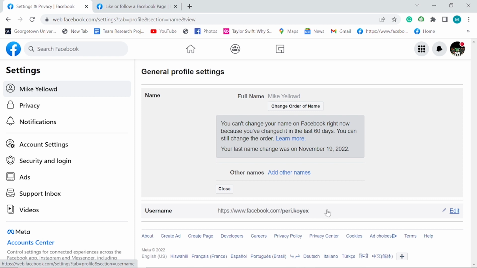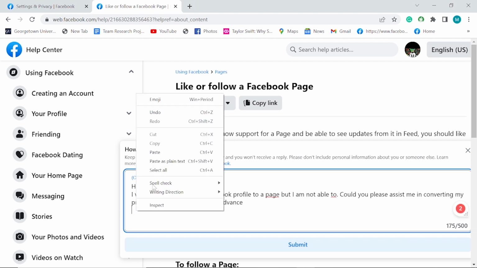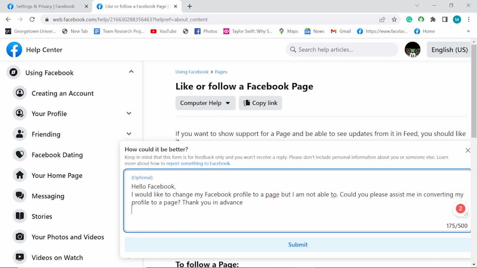You just click it, then copy with Control plus C. Then you come here and paste it with Control plus V. Another way you could do it is by right clicking, then you click paste.